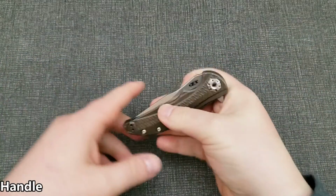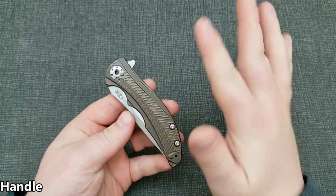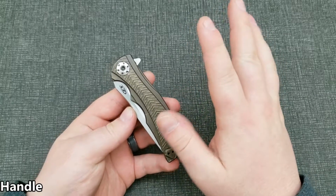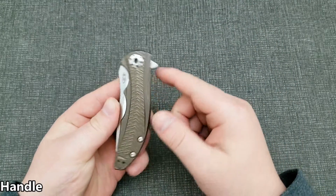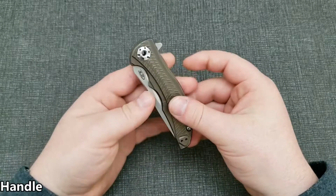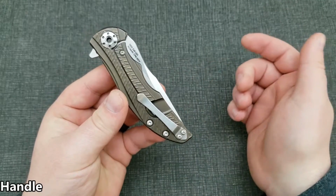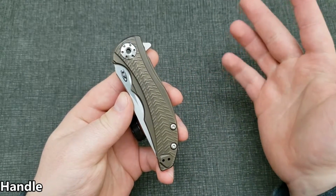Alright guys, taking a quick look at the handle here. Now, make no mistake, I like the way the handle looks. I like it in hand, but there are some things here that make the knife start to kind of veer off in that direction where, like I said, it's just making me a little bit conflicted about this knife. Let's just go ahead and start off with the machining. I think the machining they did on it is really cool. It looks great, pretty unique. You don't see patterns like this all that often.